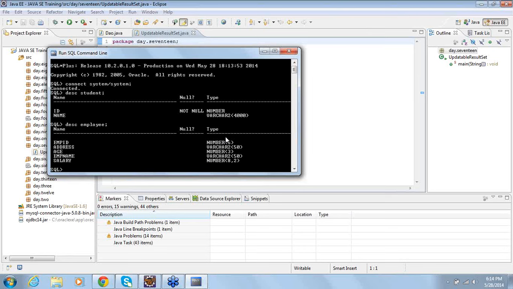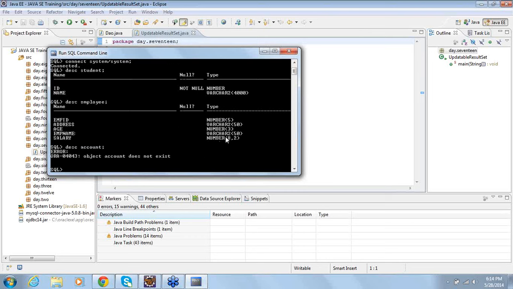Okay. Let me create one. Let me check whether I have an account table or not. So create table account.